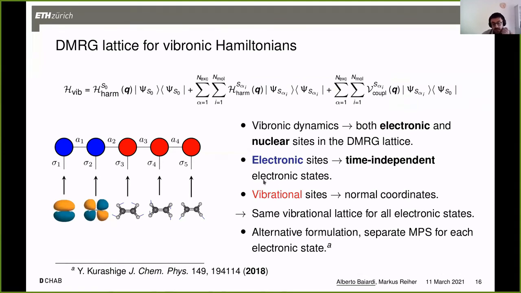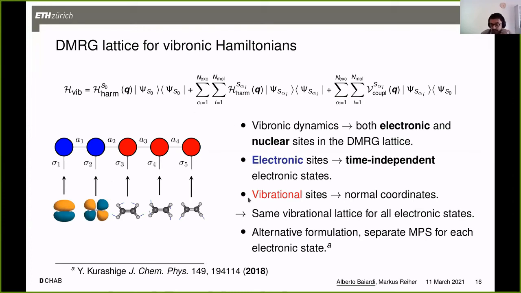The first problem we targeted was vibronic dynamics, so coupled vibrational-electronic dynamics. Let me stress that here by coupled vibrational-electronic, I don't mean it in the sense of pre-Born-Oppenheimer that I've shown before, because the electronic degrees of freedom we describe not from a full many-body perspective, but just by projecting them on a small finite set of time-independent electronic states. So, for example, if we consider ethylene, we don't describe the electronic contribution to the wave function as a many-body wave function, but just as a coherent superposition of, here for instance, the S0 and S1 states.